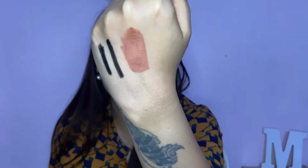Can you see how intense and pigmented that is? It's very difficult to find a kajal pencil that is pigmented, that glides on very easily on your waterline, that stays put on your waterline the entire day without making it look like you've got panda eyes. So yeah, I really do enjoy this kajal. It is so pigmented, it is so long lasting. This is such a great eyeliner, you guys.